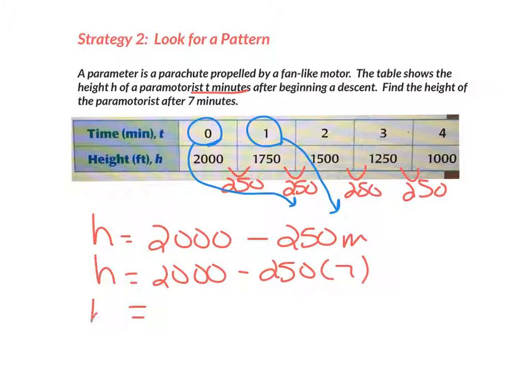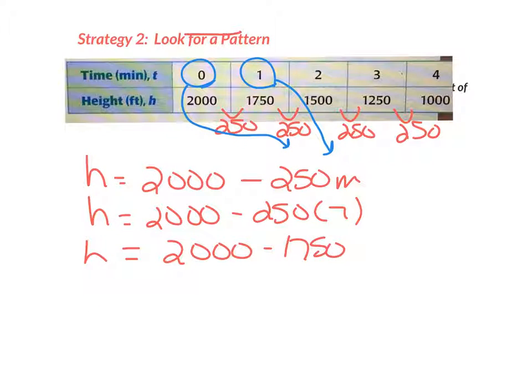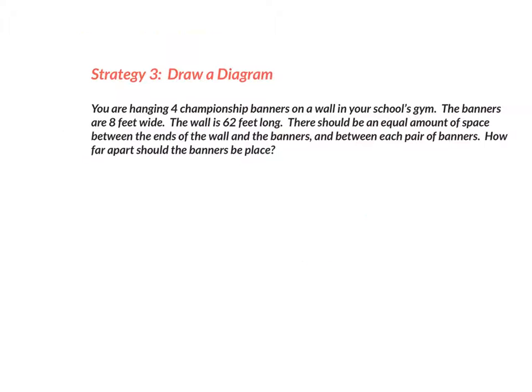And then punch that in a calculator, and I'm doing that right now as we speak. Let's see, 2,000. Let me do this first: 250 times 7. I'm having to use my phone calculator. It's 1750, so I'm doing 2,000 minus 1750, which is 250. So the final height after 7 minutes is 250. I'm going to put feet. I'm not sure it said in the problem, but 250 feet. It does say it right there in the table, it has feet. Let's try another one.